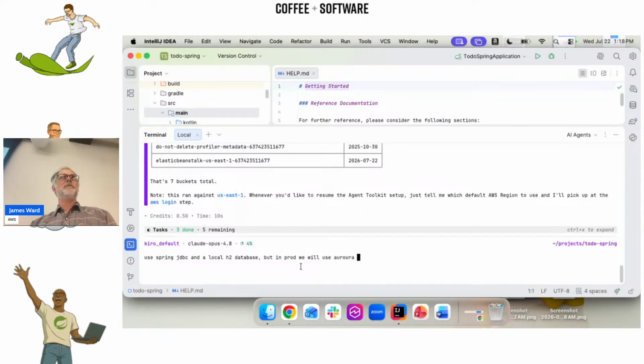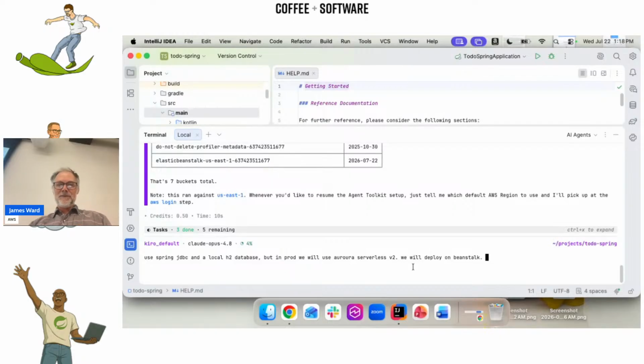It doesn't even matter if I spell it right. It's the great thing about AI. Serverless V2. We will deploy on Beanstalk. I did this earlier and it told me some options, and Beanstalk for this particular application seemed like a good idea. So I'm just going to go with that for now.